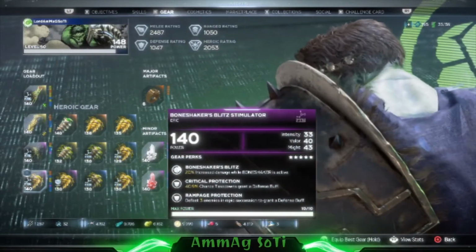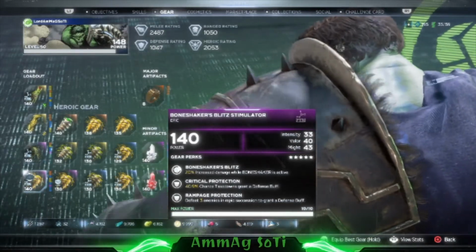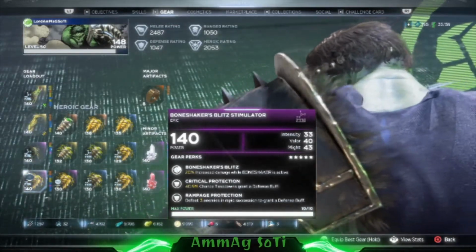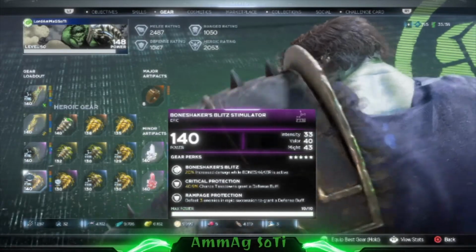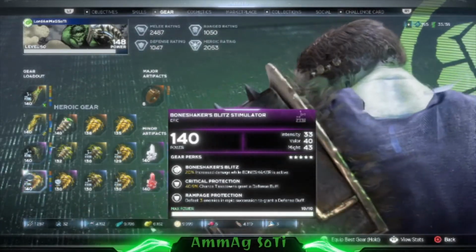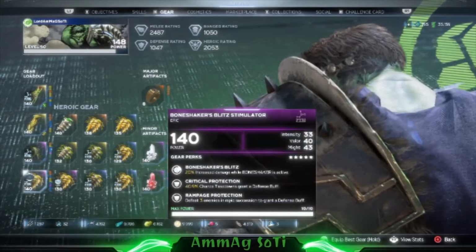And then we're going to go down to our heroic gear, which is Bone Shaker Blitz Stimulator. Now this gives me a 20% increased damage while Bone Shaker is active, 40% chance takedowns grant a defense buff, and then on top of that defense buff, if you defeat 3 enemies in rapid succession, you will get another defense buff as well.